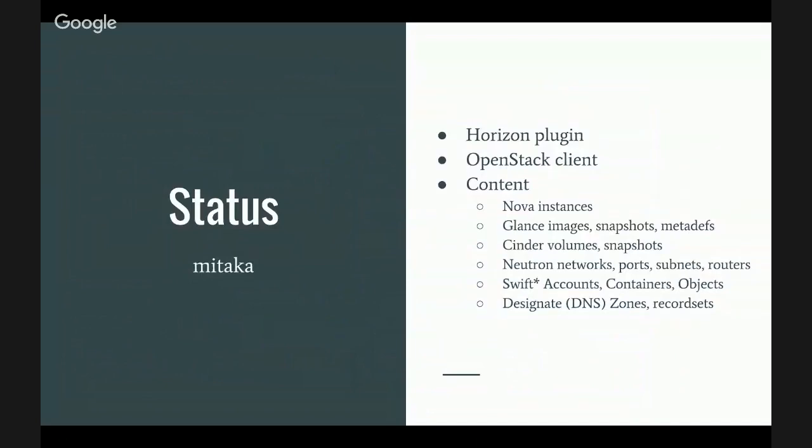So as of Mitaka, we have a Horizon plugin. Right now it's being developed in-tree in Horizon, but at the Horizon mid-cycle, we made the decision that to get a release of it for Mitaka, we're going to go ahead and put a repo out there, and we're going to put the search plugin out in that repo and tag it. That'll happen in the next week or two.